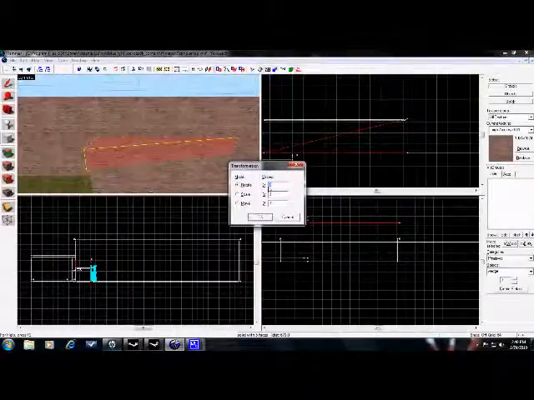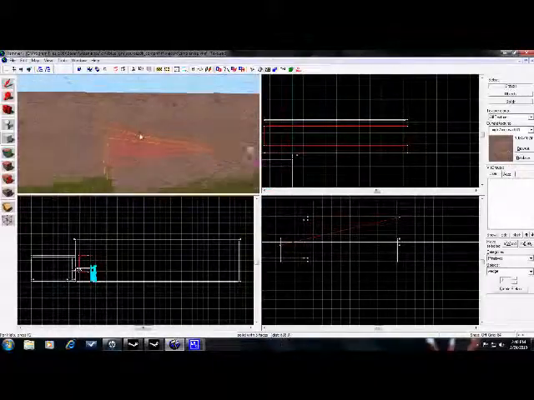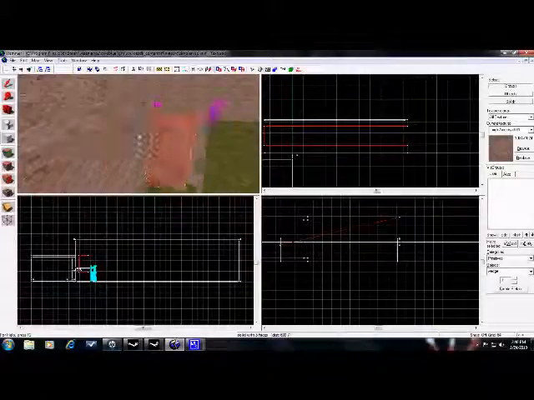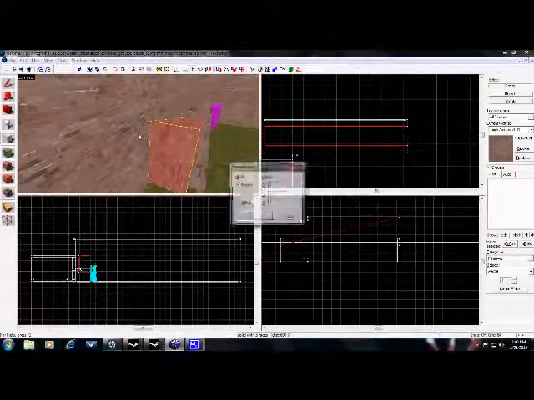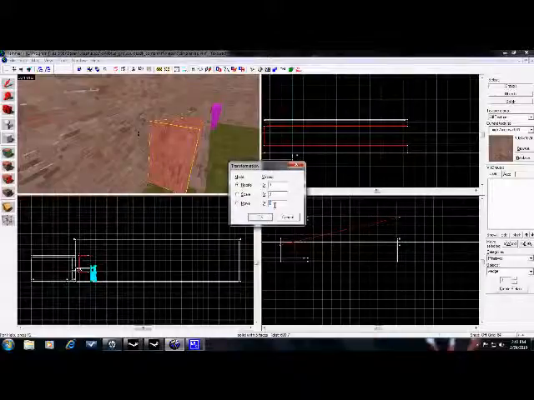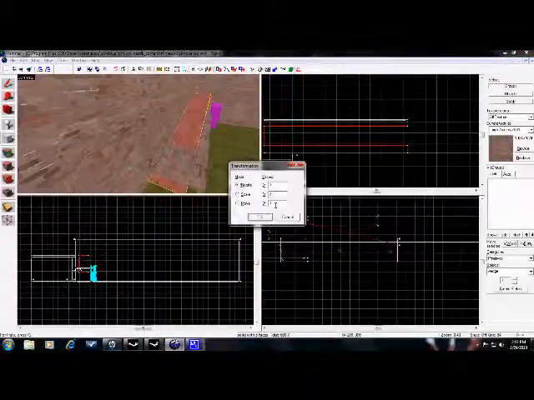Okay, and you see that's flipped it from on its side upwards 90 degrees, and now we'll rotate it by the z-axis. I believe it's 180. It might be actually 240, but we'll go with 180, and then if that's not it, we'll add 90 to it, which I believe is a total of 240. And there we go, and now it's facing the direction we need it to be facing.